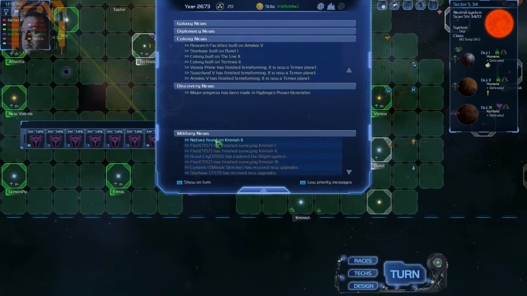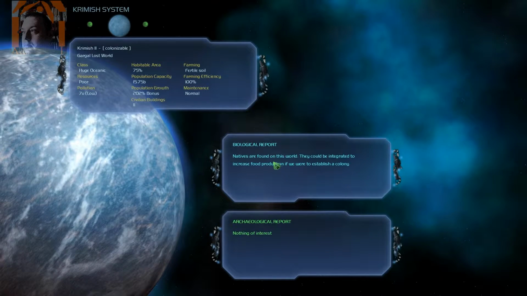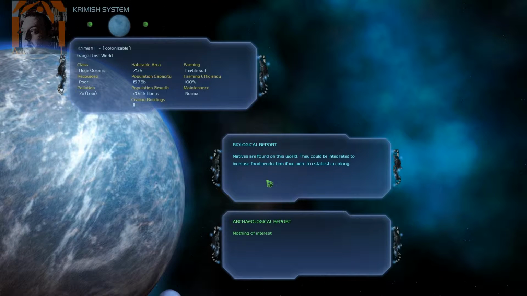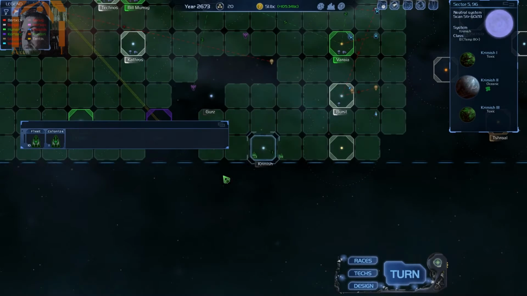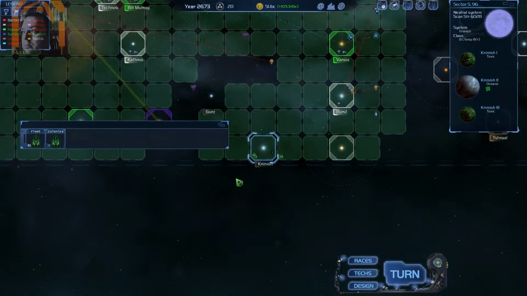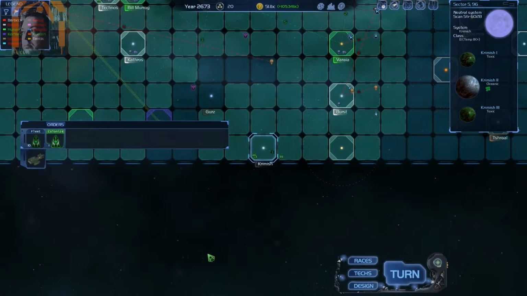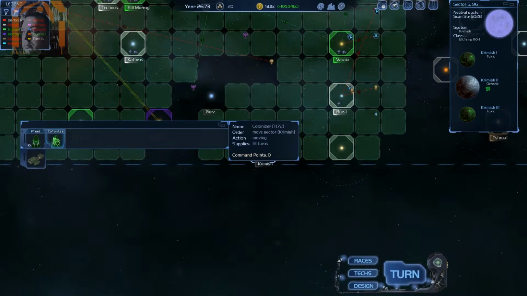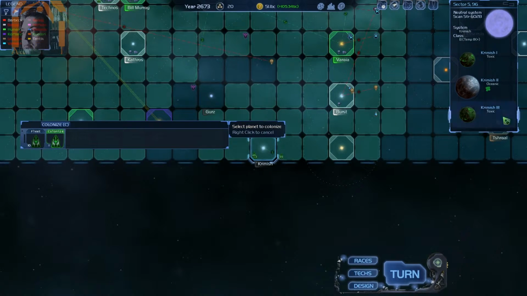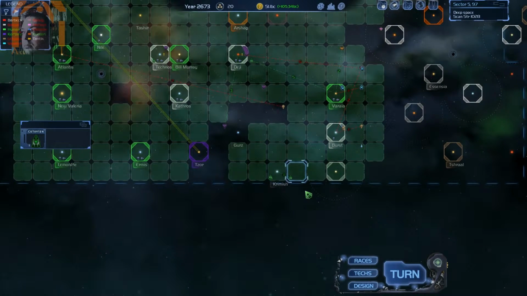Okay. Natives found on Krimis 2. Natives are found on this world. They could be integrated to increase food production if we were to establish a colony. Alright. Nothing else. Move sector. Colonize Krimis 2. And the other one will arrive next turn.